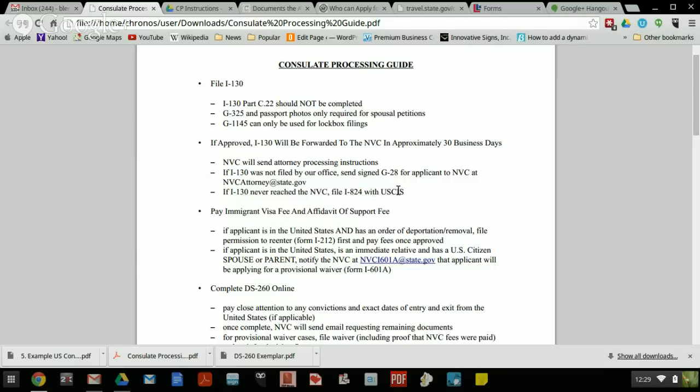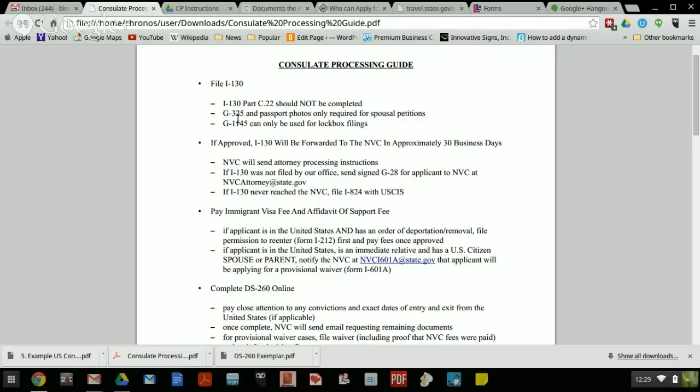So you're going to file a petition with USCIS essentially saying, please forward this application to the NVC, and that could delay the whole process 6 months to a year. So make sure that if you're going to do consulate processing, that part is not completed.